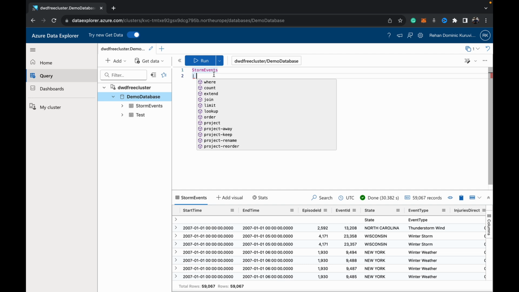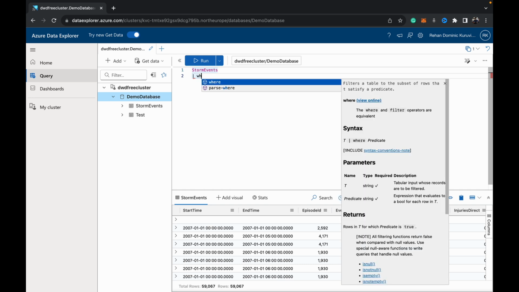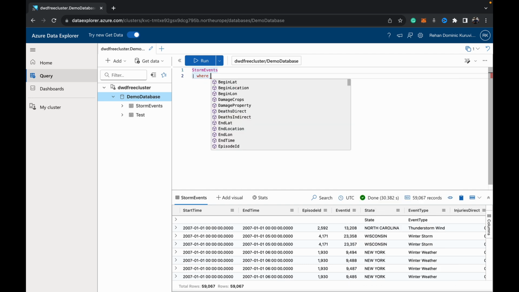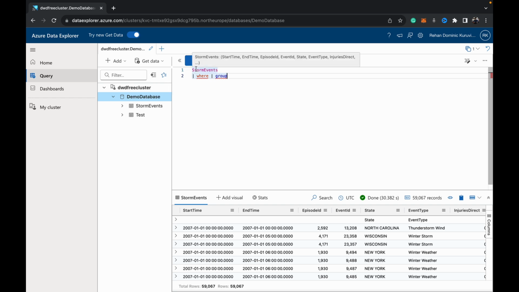So if you were in SQL, we could do a where on some condition, and then if we hit the pipe operator again and did a group by, what would happen is it would first query the whole table, and when it hits that pipe operator, it passes all the data from that table to the next part of the query, and it filters on a particular condition, where.